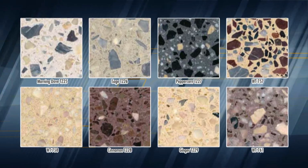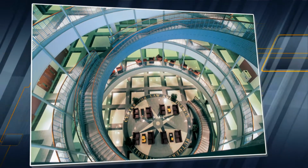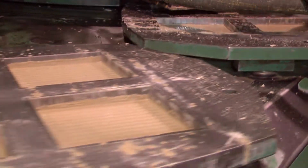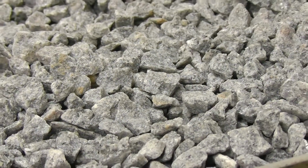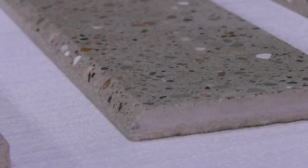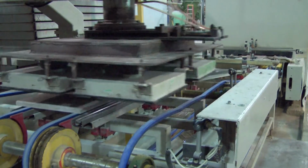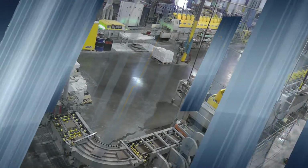sizes of Terrazzo tile. To fully appreciate the versatility and durability of our Terrazzo tile, we must first explain what Terrazzo tile is before explaining the manufacturing process. Terrazzo is a manufactured, pressed tile. It can be used as floor or wall treatments, and it consists of marble, quartz, granite, glass, porcelain, or other suitable aggregate that are combined with a cementitious binder. The Terrazzo is then cured, ground, and polished to a smooth, uniform surface. Currently, Wausau Tile is the only domestic manufacturer of cementitious Terrazzo tile, and by combining technology, innovation, and dedication, we are proud to manufacture the best Terrazzo tile yet available.